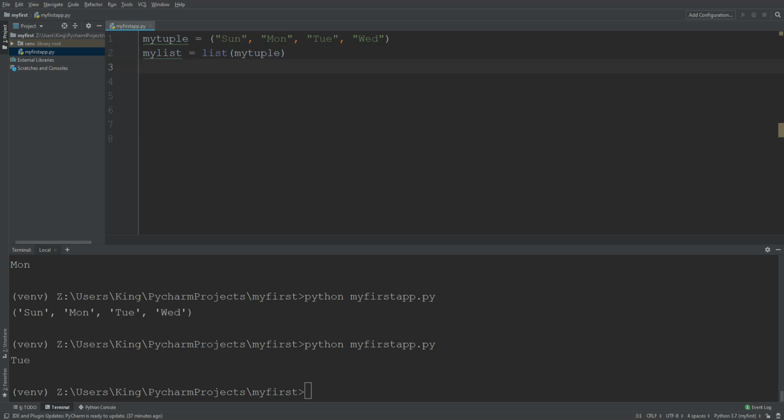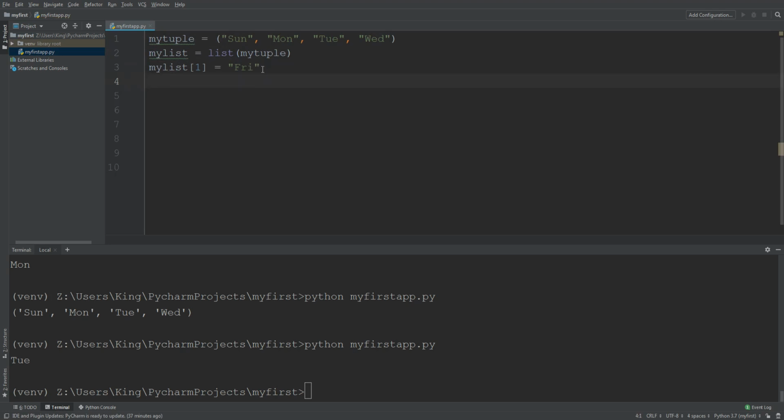Now our variable my list has a list. Now we can change any item of the list. My list, let's change Monday to Friday, index 1, Friday, okay.